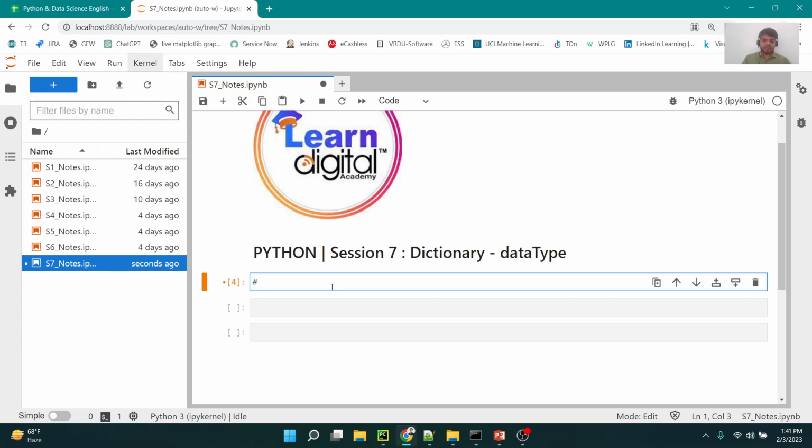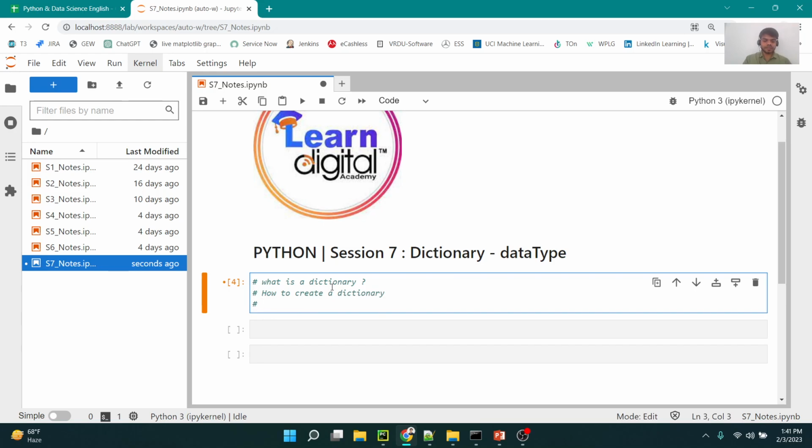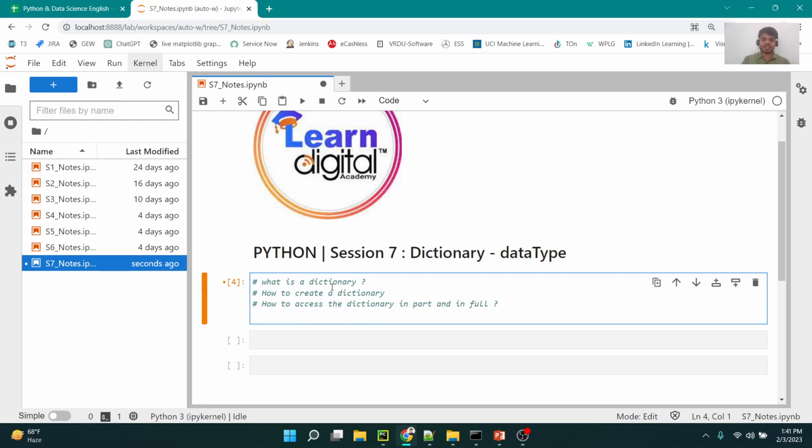We start with knowing what is a dictionary. Second, we shall be covering how to create a dictionary. Third, we shall be covering how to access the dictionary in part and in full. That means how do I access the contents of a dictionary completely in a single go, or how do I access individual elements, or how do I access partially.